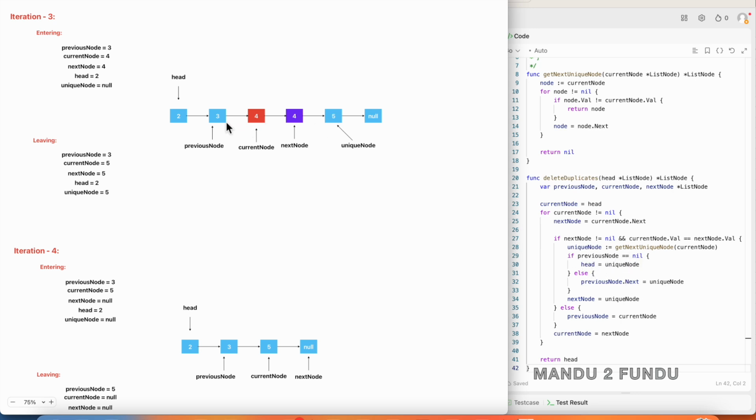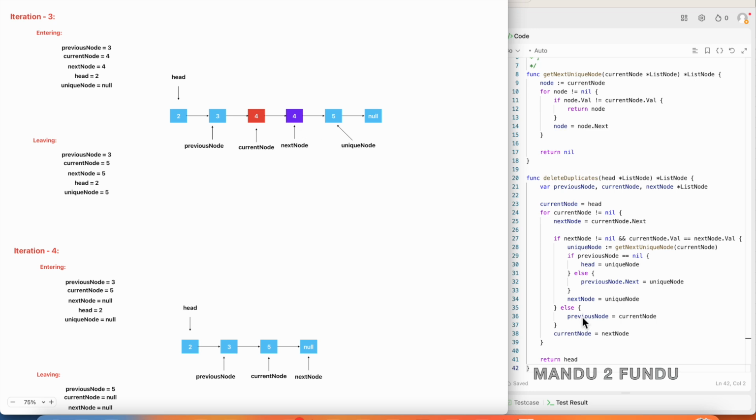In this case it is not, because the previous node is pointing to 3. So we update the next pointer of the previous node to point to the unique node. So basically we establish the link between 3 and 5. Essentially we remove these two nodes.